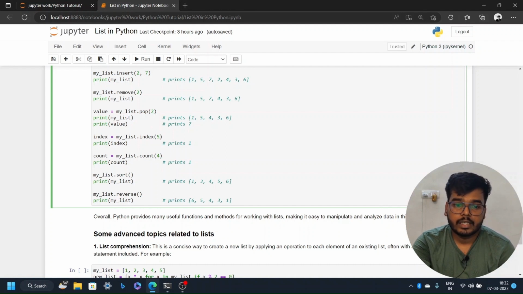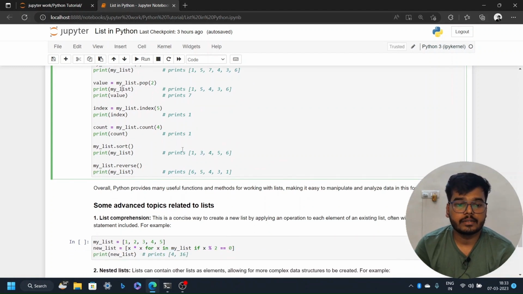So if I print this index, it will give us the output as 1 because the 5 is present as the second element. But you know, indexing starts from 0. So this 5 will be at index 1.